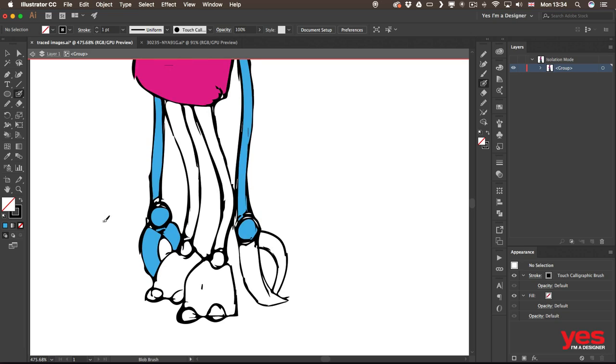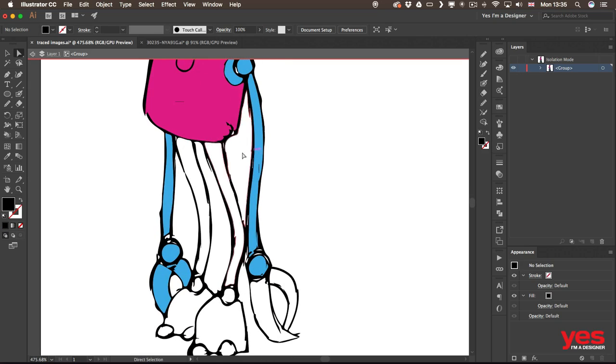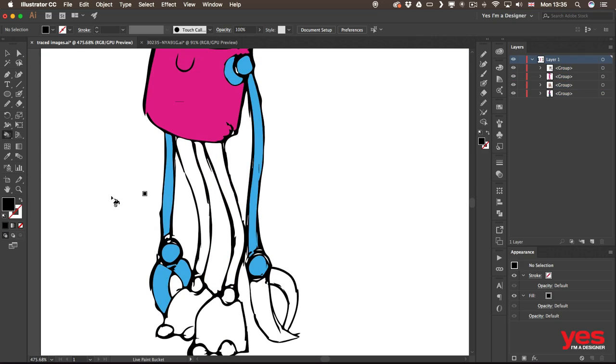And by the way, while we are at it, I might also use the eraser tool to remove a couple of unnecessary details. That's Shift E, the eraser tool, and then just simply paint over those bits that you don't need. And that's probably all for now. That was bugging me. So I can switch back to the live paint bucket and go back to adding colors here.